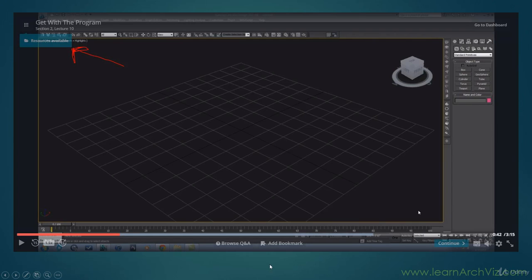And remember that I'm going to be giving you files as you go. So when we do the practice projects, I'm going to give you something to start working with. And eventually by the end, you'll have all my models available to you. But to get them, you have to know where to find them. So generally when you're in a lecture, if it says resources available up here, you can click that and it will bring a slide out and show all the lectures, and it'll show a little download link in the current lecture that you're in, and that's where you can download the resources for that lecture.